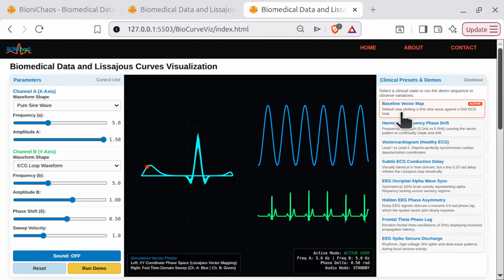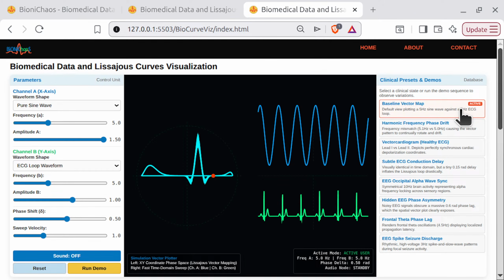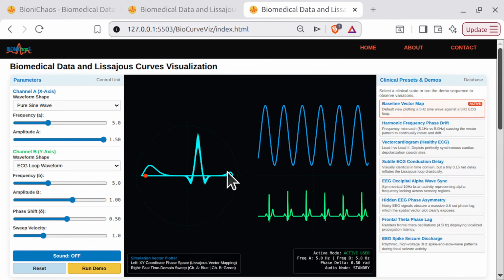Here we have a baseline vector map, the default view plotting a 5 Hz sine wave against the 5 Hz ECG loop, so that's kind of useful.